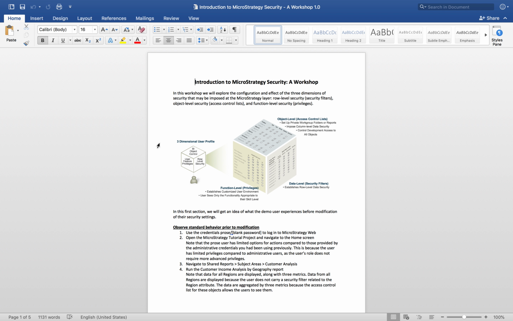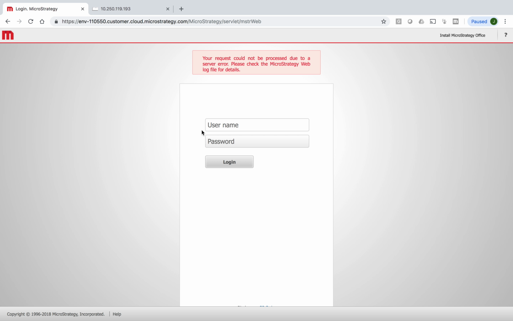These instructions will be revised over time, but are intended to be either the basis for a demo by a sales engineer or can be handed over to a user for them to do the exercises themselves. This is all because it leverages a user installed with the standard MicroStrategy tutorial. So again, anyone with access to the tutorial project should also have the ability to do the exercises in this workshop. So understanding that this is the set of instructions from which I'll be doing the exercises, let's go ahead and start.